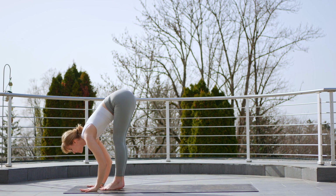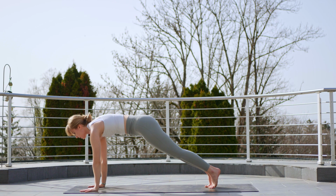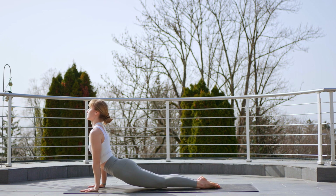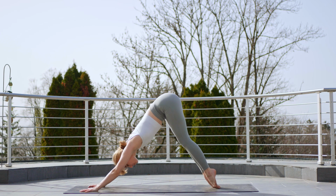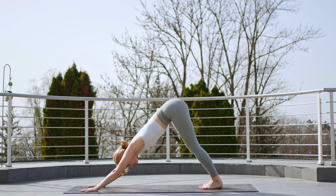Inhale, halfway lift. Exhale, step it back to your plank, lower forwards and down to that chaturanga, and inhale to your upward dog or cobra. Exhale nice and slow to your downward dog. We're just doing a little variation of sun salutation B now, so take a breath here in your down dog before we raise that right leg.